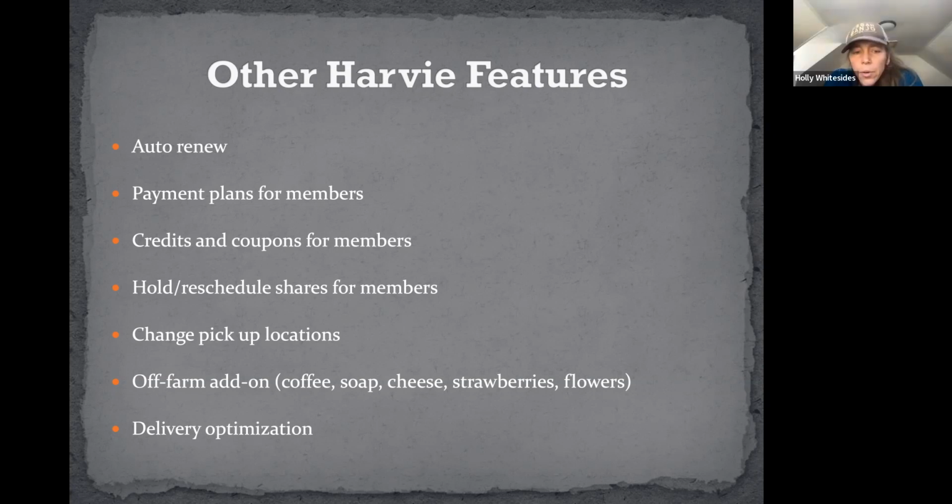Yeah, totally. So each share is customized. When I first heard that, I was like, oh, hell no. There is no way that we are packing all these individual shares. But because it's all contained within the software, and the software gives you the label, it's actually been pretty awesome, because then on the farm, we don't have to grow 100 bunches of beets to have a 100 member CSA.